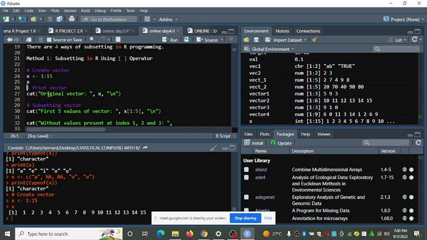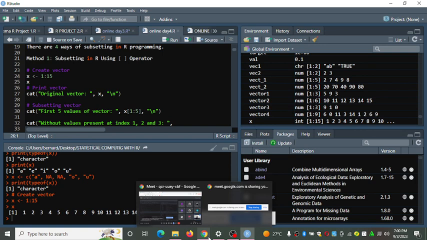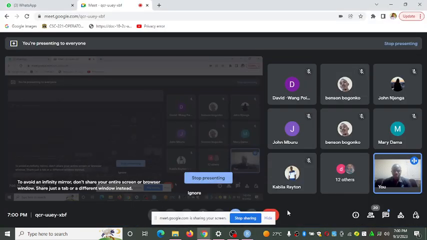So what is the use of the cat function? I want anyone who hasn't grasped anything to understand. What is the use of the cat function in R? I sent it yesterday and the day before yesterday. Mary, Dama, what is the use of cat?